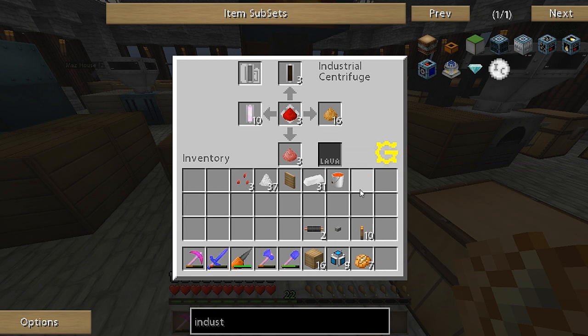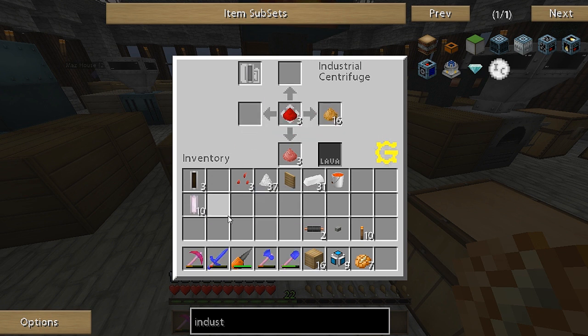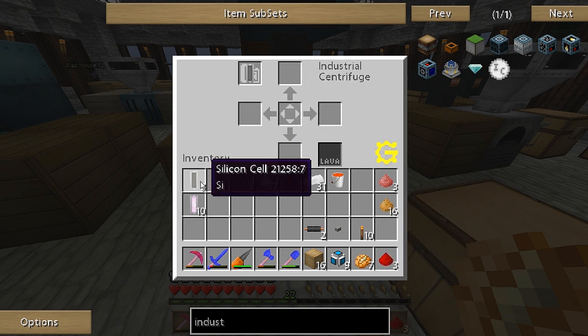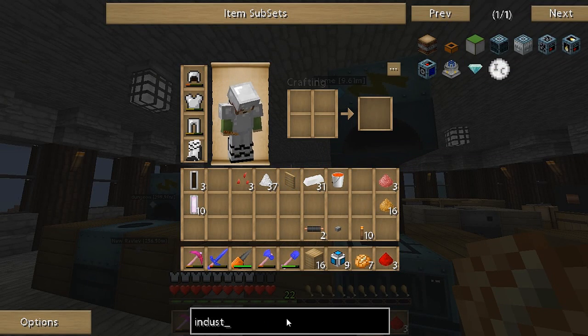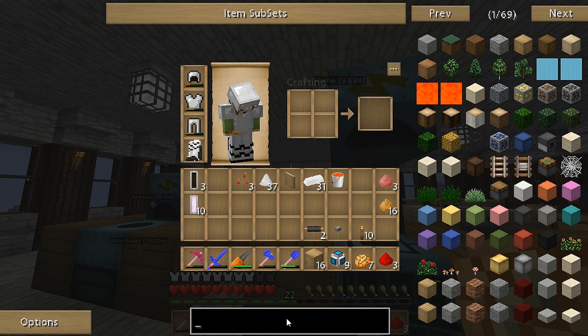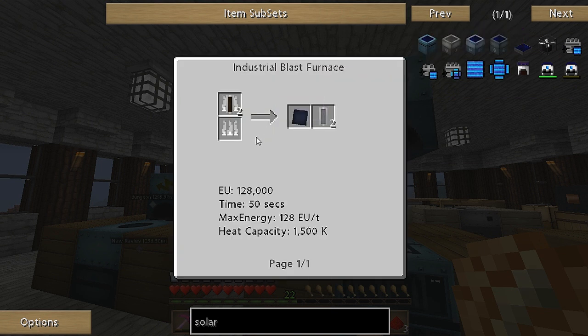Finally, we have arrived at our end goal. So, we have a silicon cell times 3. A mercury cell times 10, which I have no idea what that's going to be used for. Okay, we have ruby dust, and we have pyrite dust, and obviously we put too much redstone in it. Okay, so what do we do to the silicon cell? What are we making again? Solar panels. Okay, so silicon plate.